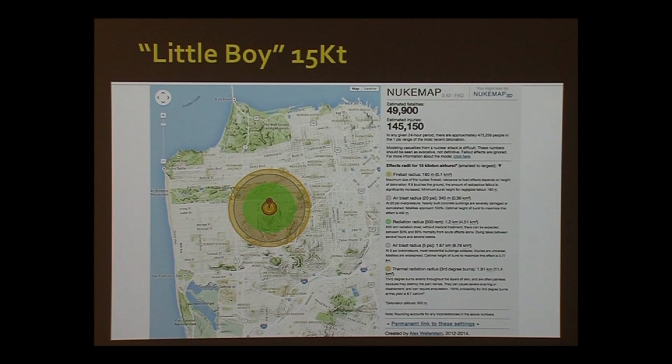And this is Little Boy. This is the bomb that was dropped on Hiroshima. And if that bomb were dropped right on UCSF, you can see that the fireball itself is not incredibly large, larger than any other bomb that we would have, but the fireball itself is this orange area, and that would definitely take out the block, okay? The shock wave and thermal burns would probably extend out past Golden Gate Park and getting pretty close to Geary Boulevard. That's a Little Boy, the first nuclear weapon that was ever deployed in combat, okay?